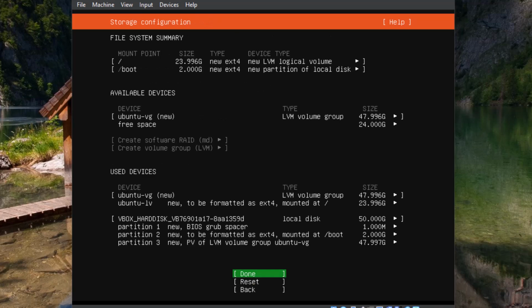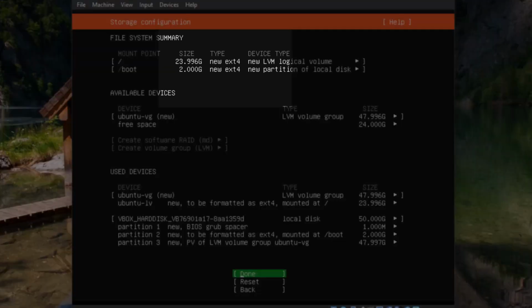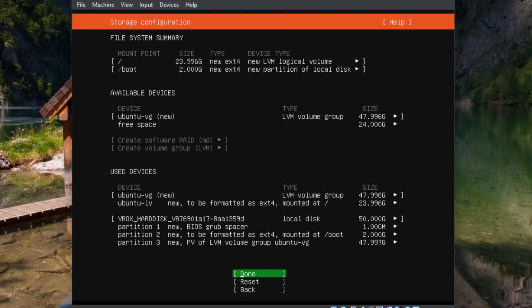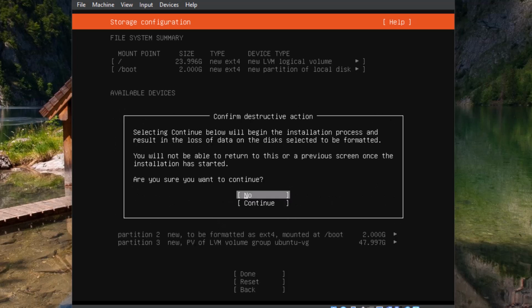And then this is the file system summary. Now the one thing to pay attention to here is you see where it says ext4 at the top. You know, Windows has NTFS, Apple computers have Apple FS file system. This is the file system for Linux. There used to be an ext3, now it's ext4. You just need to know that this is the name of the file system that Ubuntu is using. It's quite common. Hit enter.